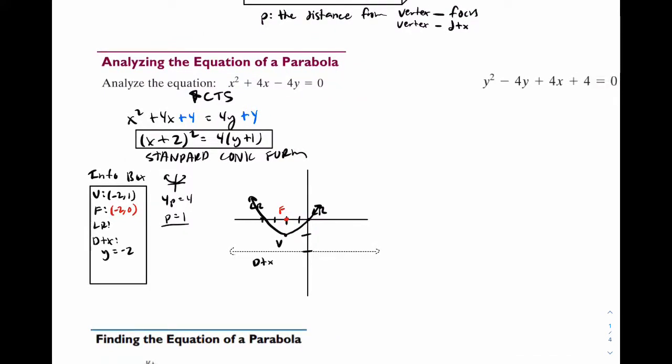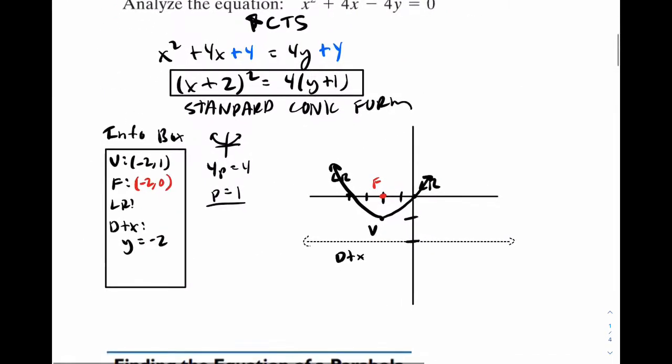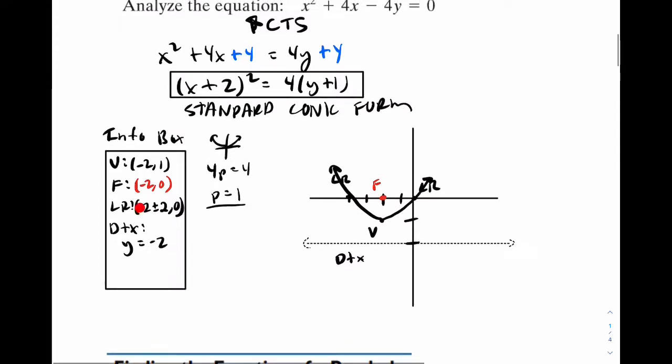All right, so there's our point. And for the LR points, you've got to make one coordinate. So we're going to use the focus to help us. I can see that the y coordinate is 0 in both directions, but the x coordinate we're going to write -2 plus or minus 2. So notice how -2 is from the focus, and you're just saying move left 2 and right 2. That way we can condense it to one nice coordinate like that.